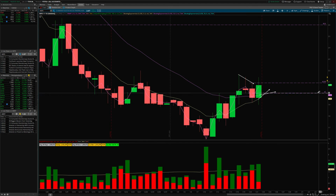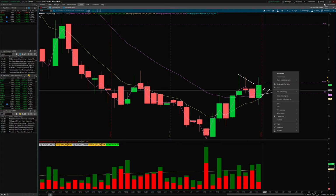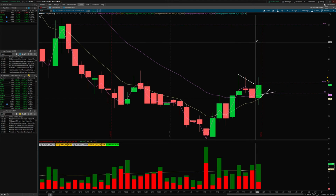We also have the $2 whole dollar support on the bottom. So we got all these levels of support coming together to build major support right here for the price action to stay above the $2 level. If that happens, then we can trade comfortably until it breaks below those levels, right? If it does break below, we'll just cut it and move on. It just didn't work the way we wanted it to, and sometimes that happens. We gotta accept it, but we gotta understand that we have major support indicators and price levels down here.